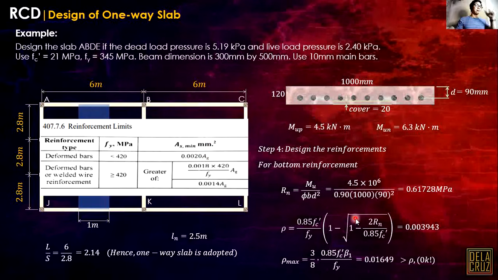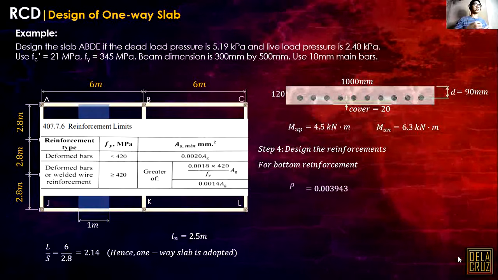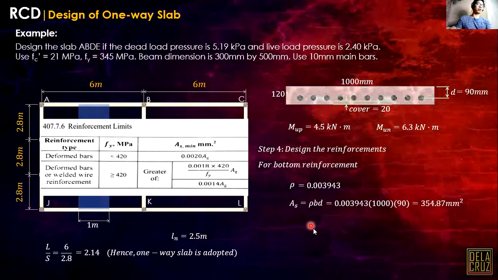Kaya, we need to compare this minimum to the area of the steel bars. Hindi natin i-compare yung mga steel ratio. Okay? Ang i-compare natin is yung AS talaga. So, ganito yan. This is our rho. Of course, nakuha natin to. Then, i-compute natin yung AS. That is rho BD. Okay? So, substitute. Of course, we have this value of AS. Then, ito yung sinasabi ko. Kukunin natin yung AS minimum.